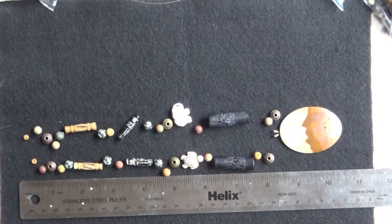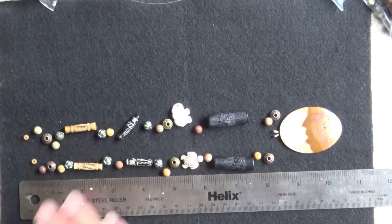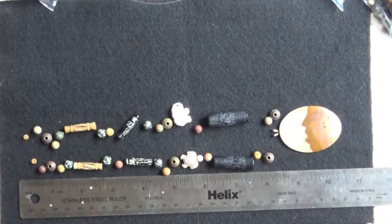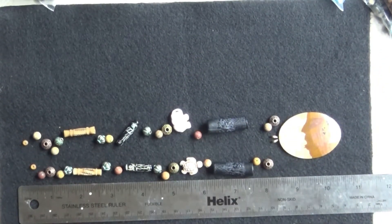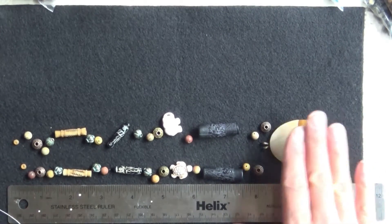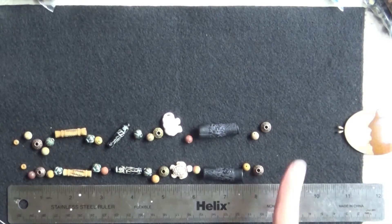Hey and welcome to the Art Archaeologist channel for Grab Bag Saturday. Today we're going to be doing a beaded tribal pendant necklace. I've gone ahead and roughly laid out my beads. I like to work on felt — stuff doesn't go rolling everywhere, and I want this necklace between eight and nine inches long without the cabochon, just the beads alone.